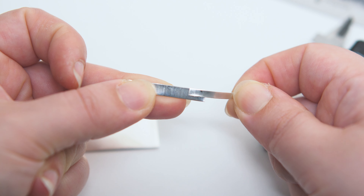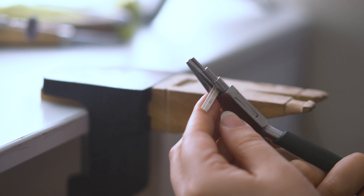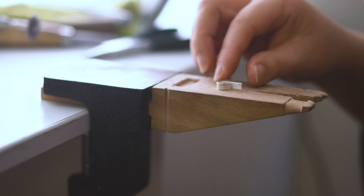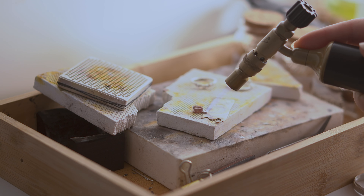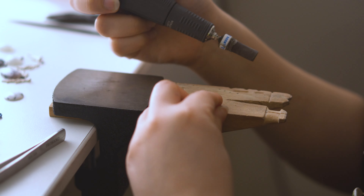So I cut the 2 bezels, made them flat, and soldered them. Next, I gave the shape of the bezel with pliers until it fits perfectly with the stone. I soldered the joint, cut the excess, and put a bail. After a bit of sanding, it's ready to join to the chain.